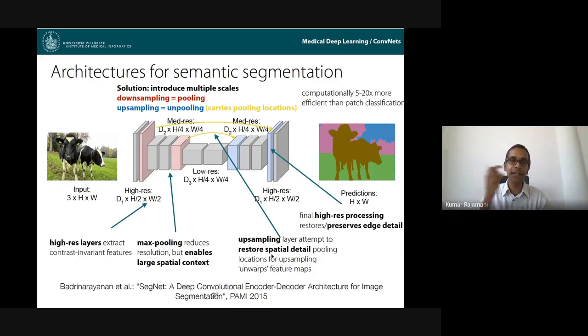I'm not going through all the finer-level details, but the important point is also these yellow lines, which are called skip connections. So data flows from the feature channels on the left to the upsampling part of the individual class information. So the network can gain information by information flowing through all possible ways. Right? We'll see one more example of how the skip connections work in UNet per se in the subsequent slides. And this is generally called an encoder-decoder architecture. This part is called the encoder, and this part is called the decoder.